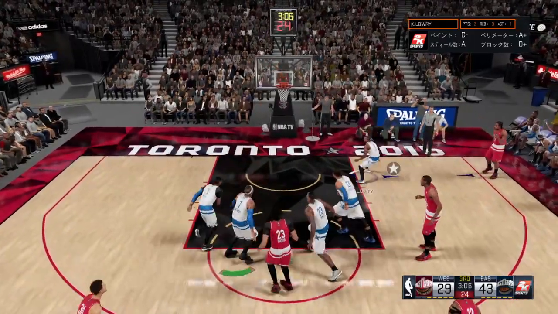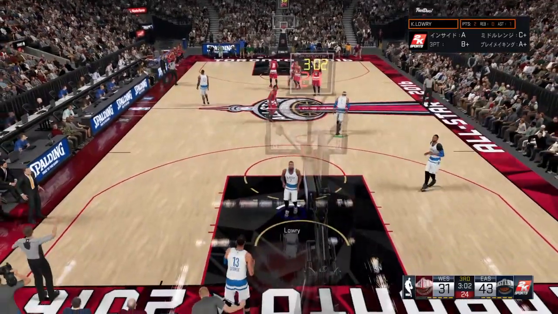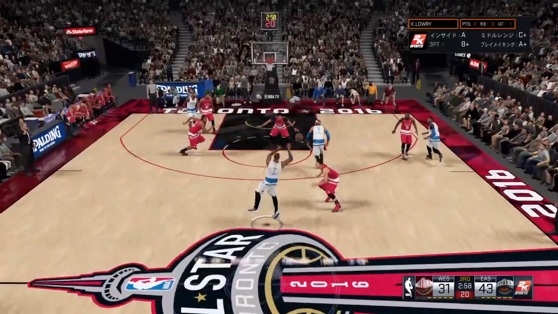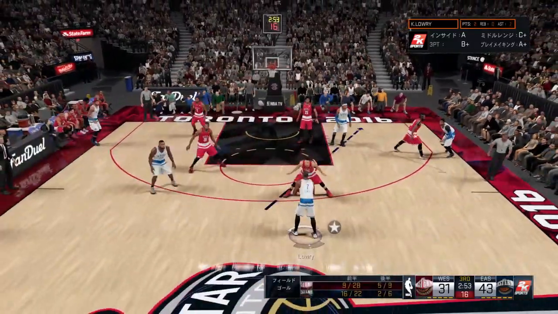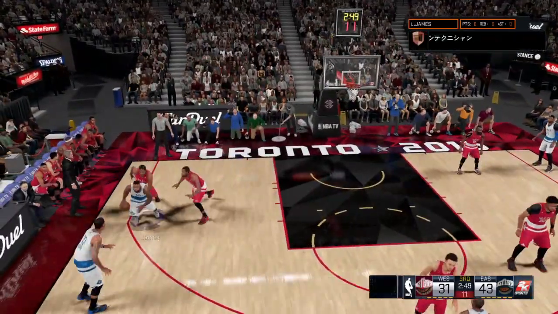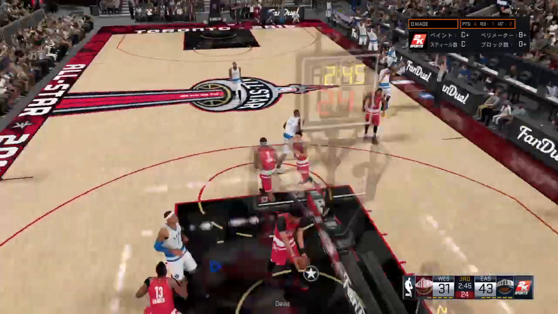Here's Davis. And off the front iron, and in it goes. Kevin, that's beautiful. With the guy all over him, the fadeaway was about the only option he had, and he cashed in on it. Lowry dishes to LeBron. Outside, George. From outside the arc, and he gets it to go.